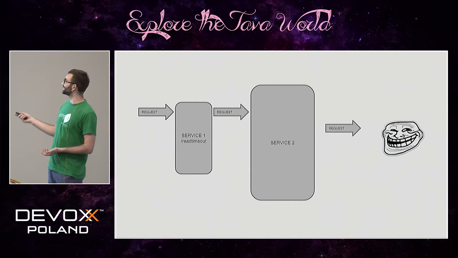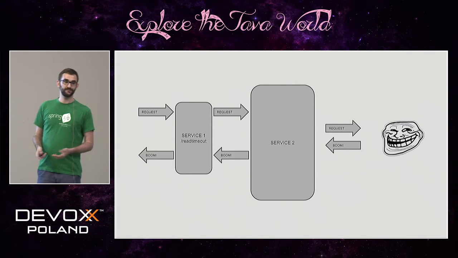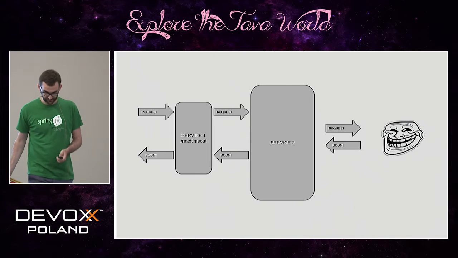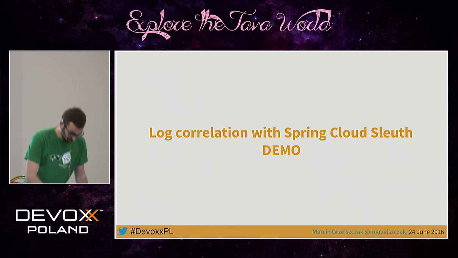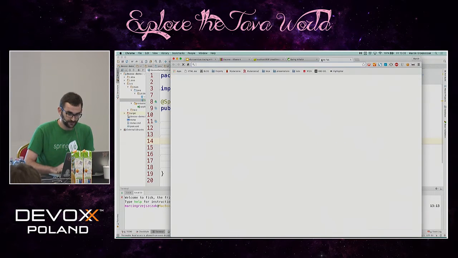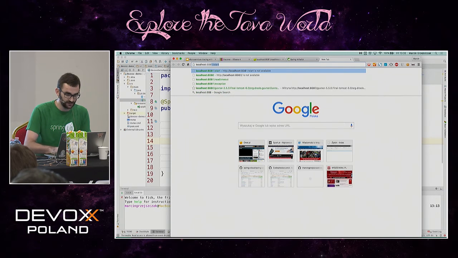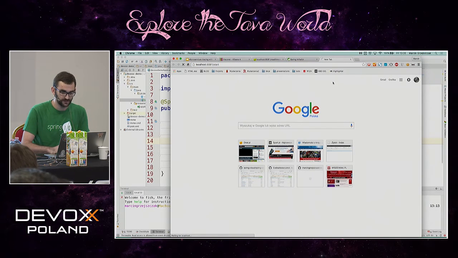So the requests are sent and there's nobody there, nothing there. So it's going to blow up, and that's what we're going to see. So time for the demo. Hopefully everything's going to work. So the first thing we're going to do is send a request to 8081 start. So that was the first case.